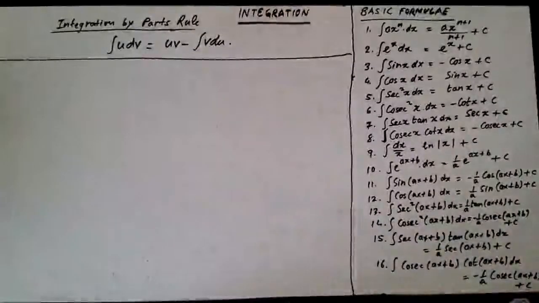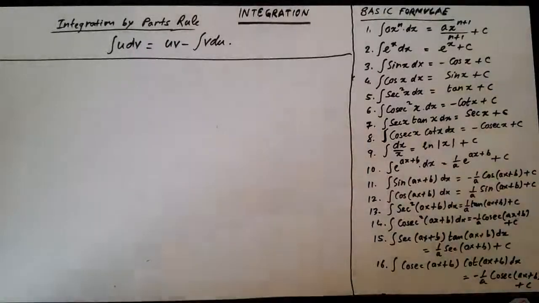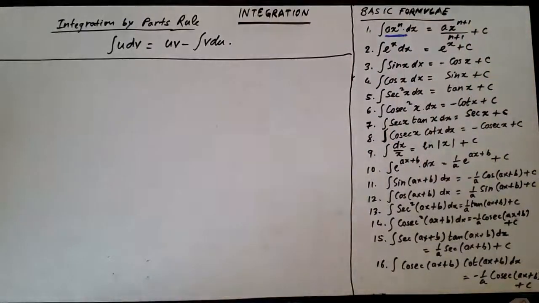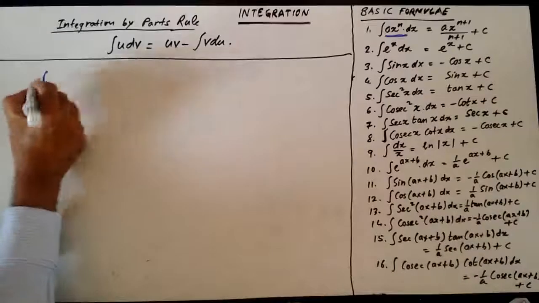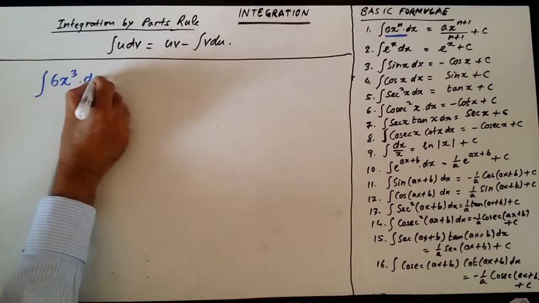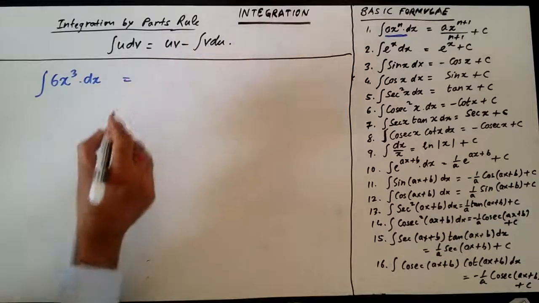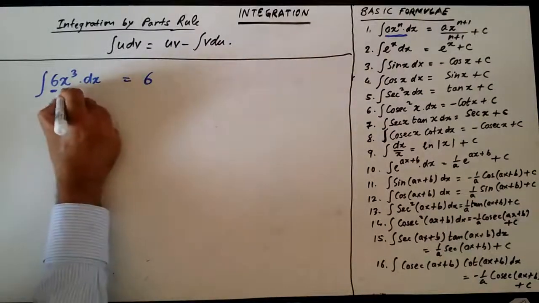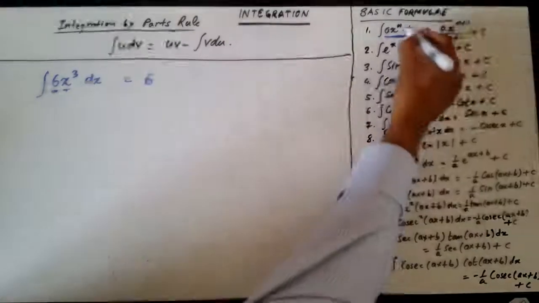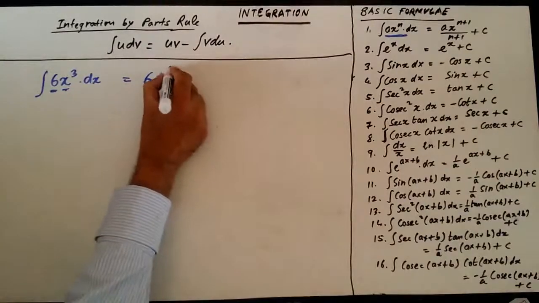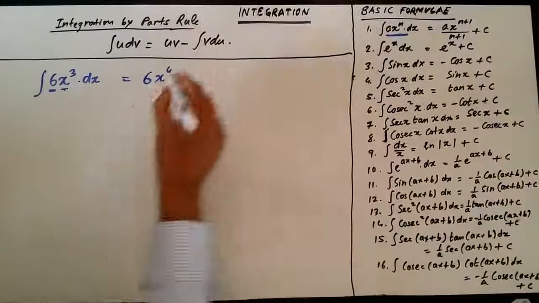In this lecture I will take some exercises on integration. Let's start with some simple problems involving the basic formula of integration. Okay, let's say integration of 6x to the power 3 dx. So in integration, first of all, the constant remains as it is, that is 6. Now x to the power 3, that means we are raising the power by 1. So we raise the power by 1, it becomes 4, and it is divided by the same power.